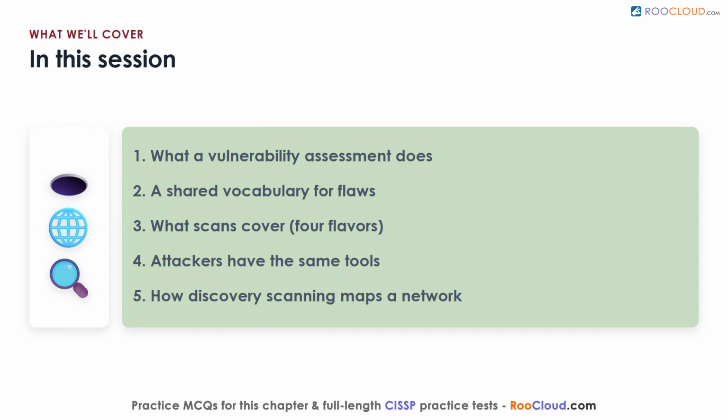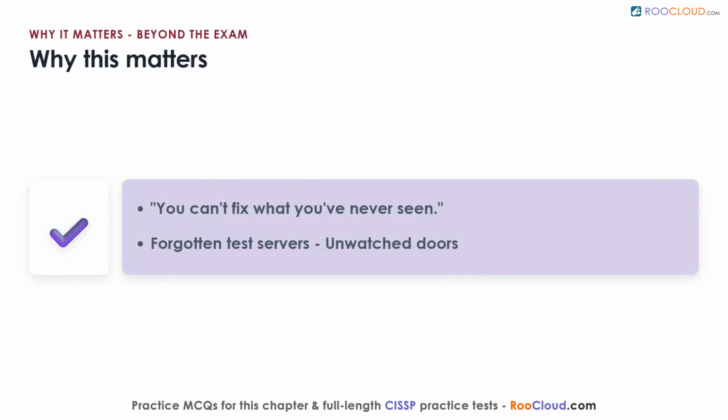We'll answer several questions. What is a vulnerability assessment really doing? How does the community agree on a shared vocabulary? What do vulnerability scans actually cover? Who else has these same tools? And how does discovery scanning map a network? Why does this matter beyond the exam? Because you cannot fix what you have never seen.